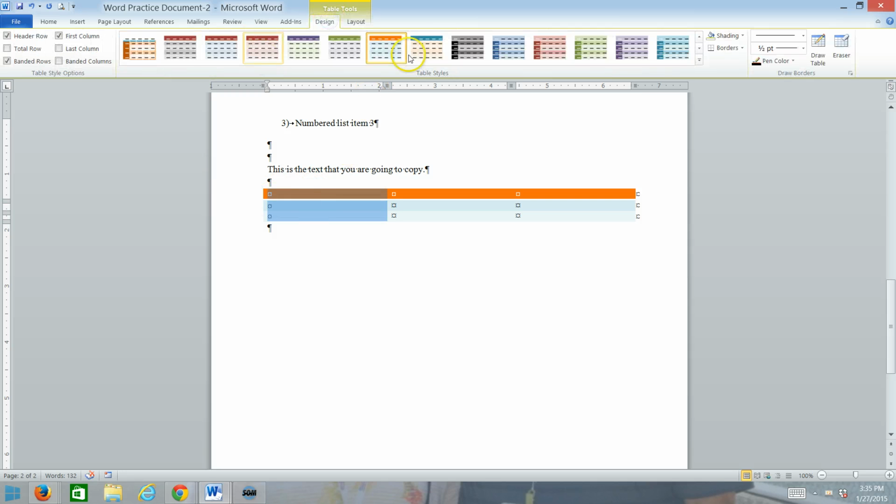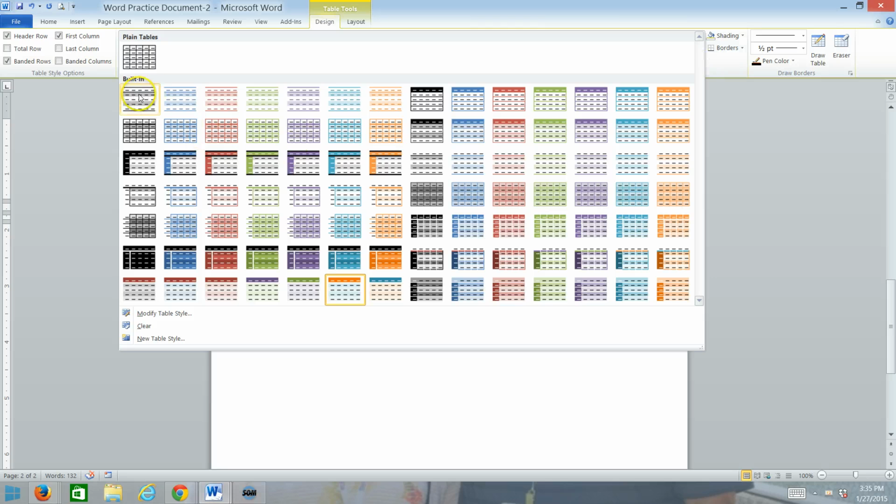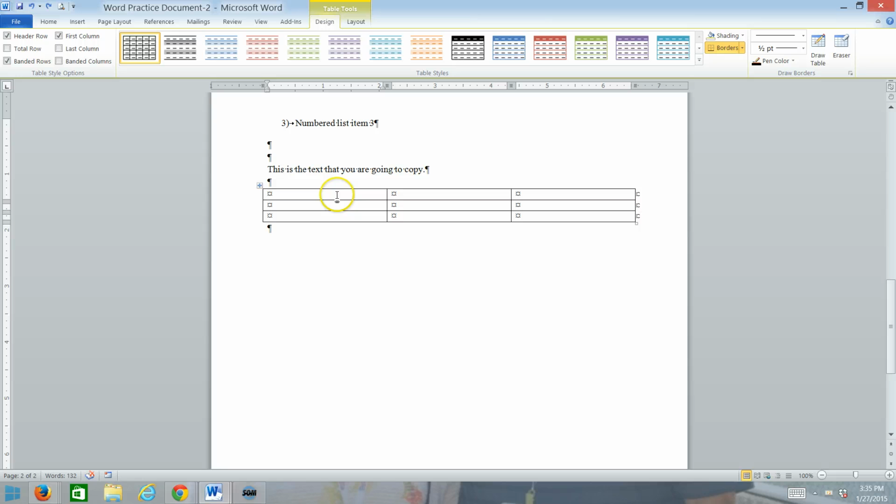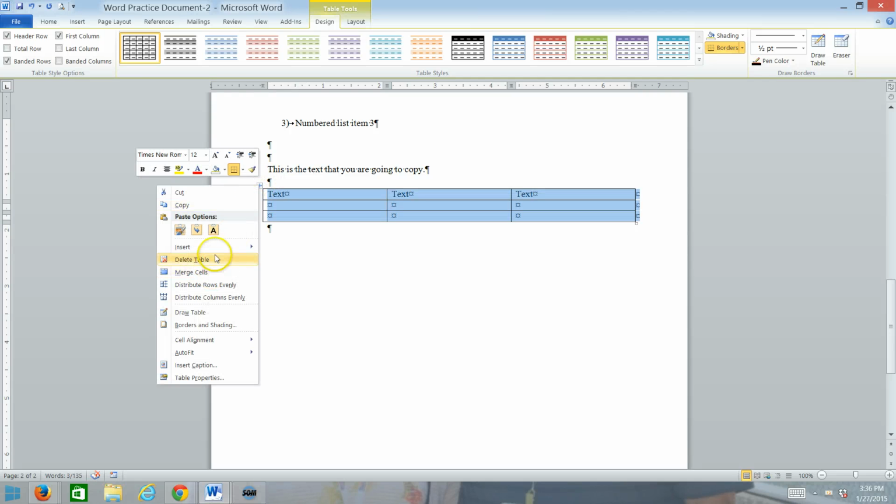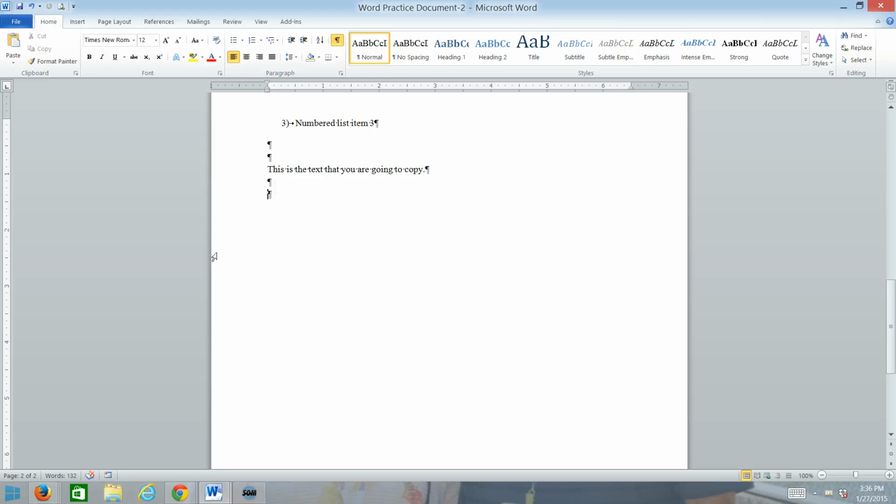I'm going to just undo the style. There we go. So I can add text. Okay, so get some text in there. And again, we've got formatting. I can select a cell by clicking, and I can work with that. So those are the things that you can insert. Let me go ahead and delete that table so we can start again for that.